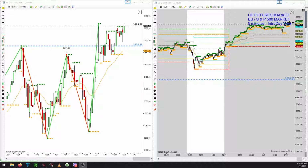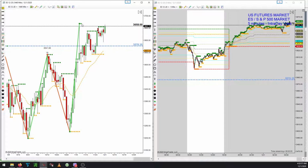And today, what's going on with the US market, guys? Take a look at that. Remember, once we were just above this new all-time high, and then we broke this all-time high, and today we are even trying to go up even higher and maybe surpass it. Let's take a look at what that price was. It is around 3669, and if we could go to 3670, that'll be great.